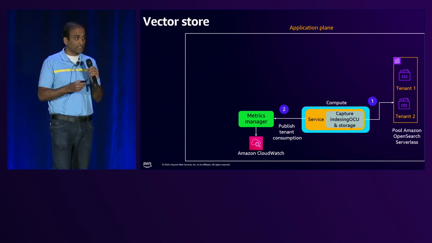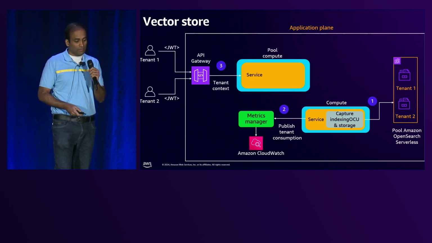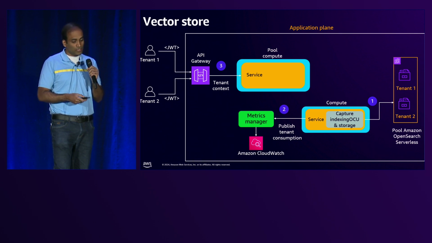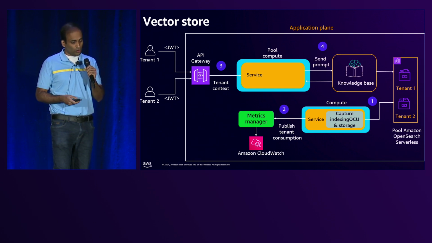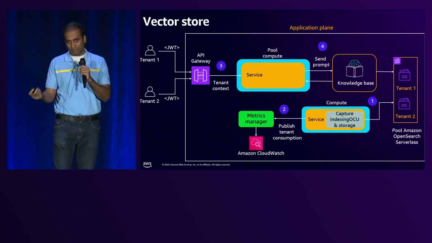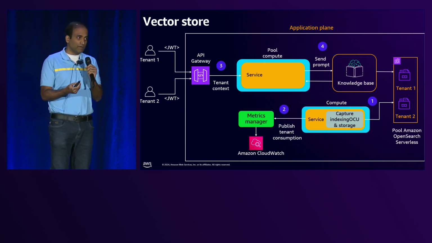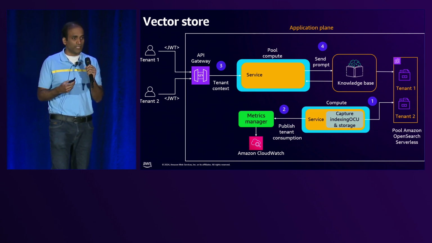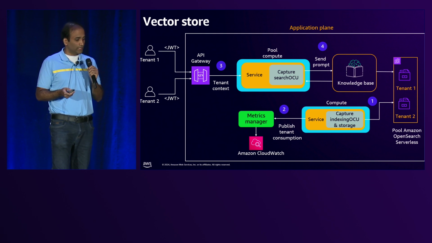The only left out thing is search and query cost. That comes into the picture when multiple tenants are interacting with your compute, and that compute would interact with your open source serverless collection through the knowledge base. Again here, for the search and query cost, you need to come up with a metric which closely resembles your search and query cost. One example would be you could capture the amount of execution time for a particular query and use that as a metric for search and query cost. So let's assume you're using that, and then you would build a small library which captures that execution time of the particular query and passes that information, along with the tenant context, to the metrics manager, which publishes these metrics.